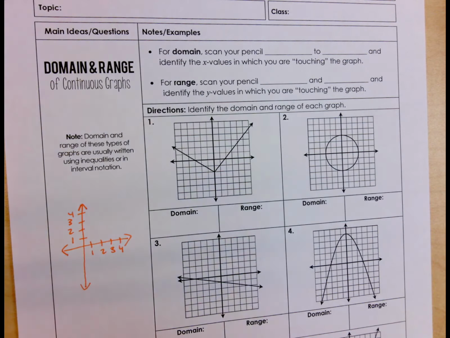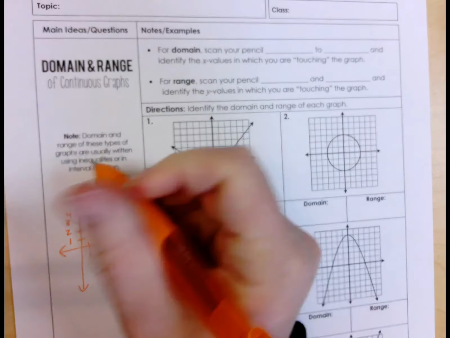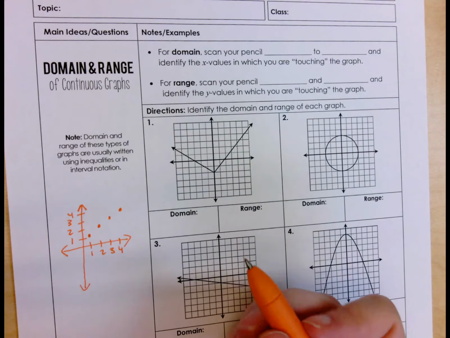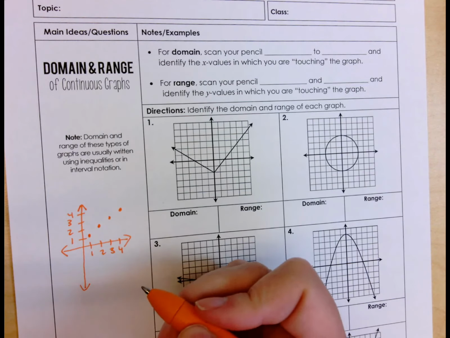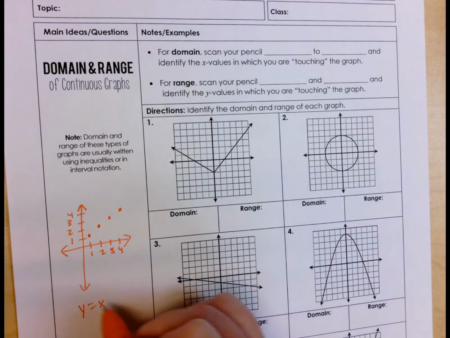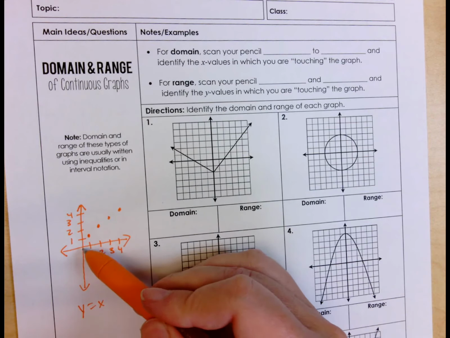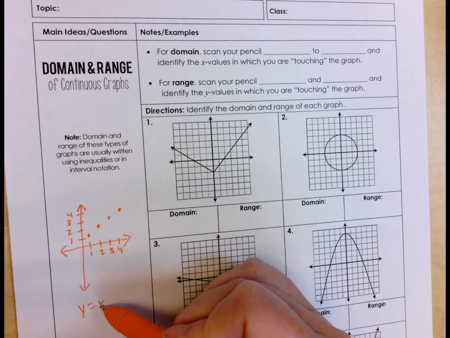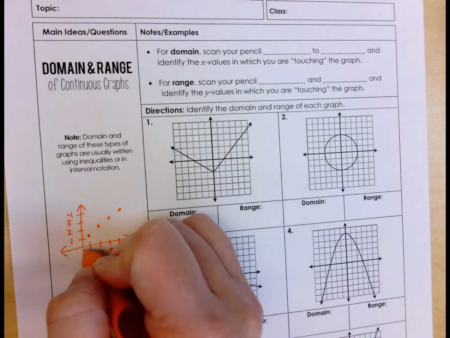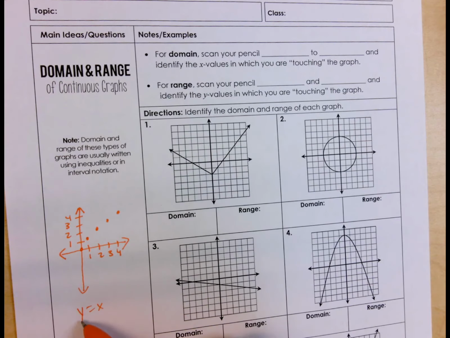And so what happens with a continuous graph is that if you had a line, okay, and so let's say that this is, it's not a very good one clearly, but this would be y equals x, the equation. And we know that any number that I put into this, the x value, whatever x value I put in, the y value will also be the same, okay, because it's an equation. And so whatever x value I have, that y value is the same. So 0, 0, 1, 1, 2, 2, 3, 3, 4, 4.